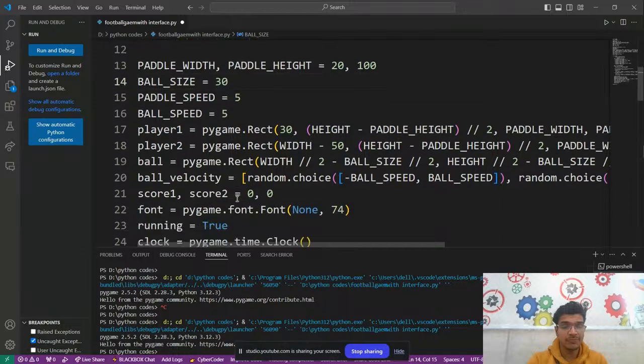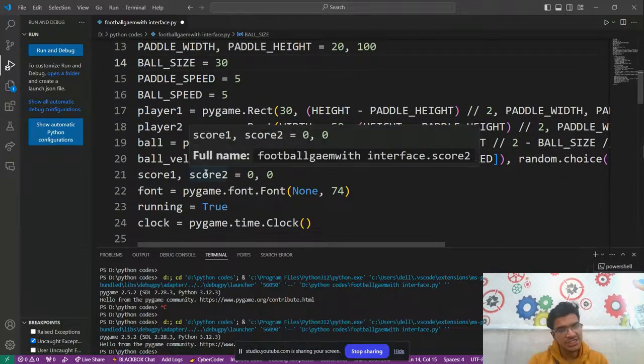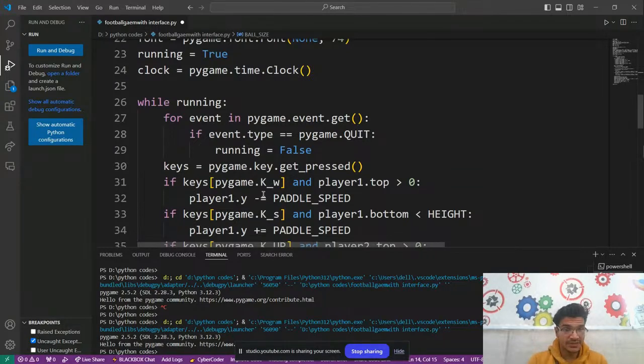Other than that, we have the ball velocity as well as different score variables. Initially, the score will start from zero because we have restarted it, right? But on the other hand, after some time, we need to define a function in such a way that we can increase the scores of both the teams. After that, we have the clock. Other than that, we have loops. So you might remember that in various programs we have used multiple types of loops like for loop, while loop, do while loop. So here we are using while loop.